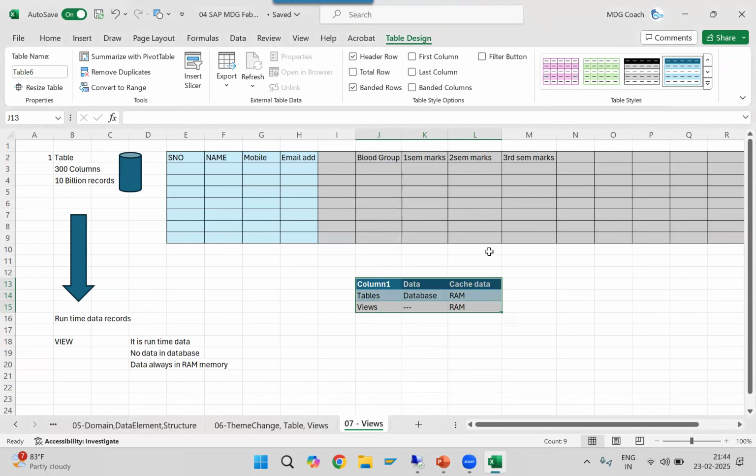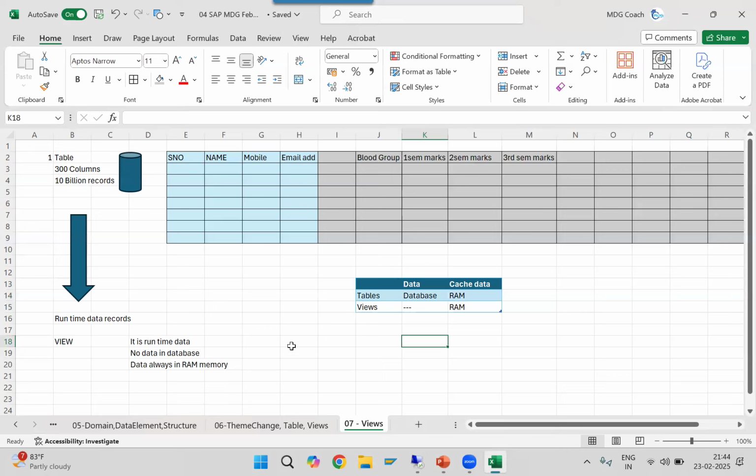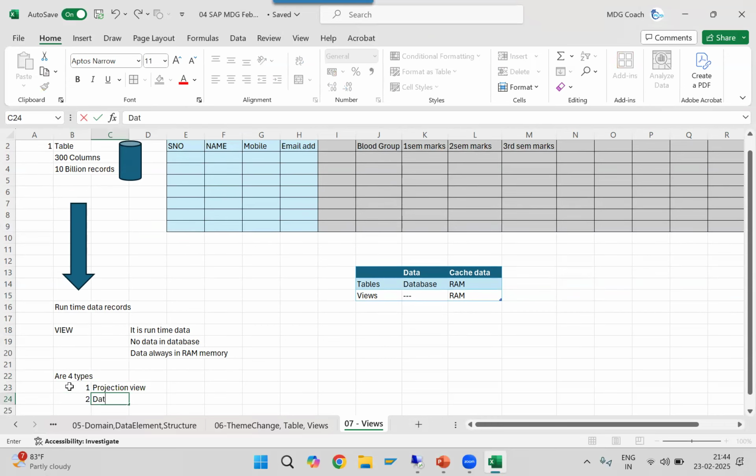Okay. Now these views are of four types. One, projection view. Second, database view.